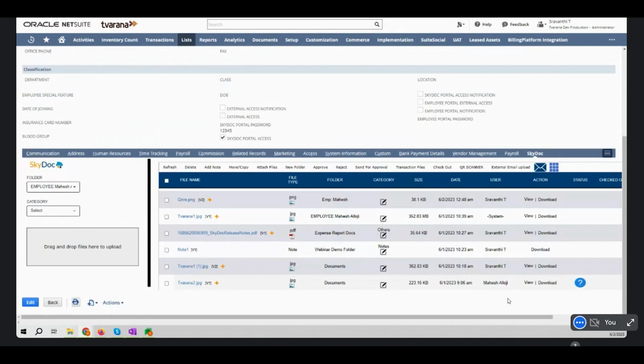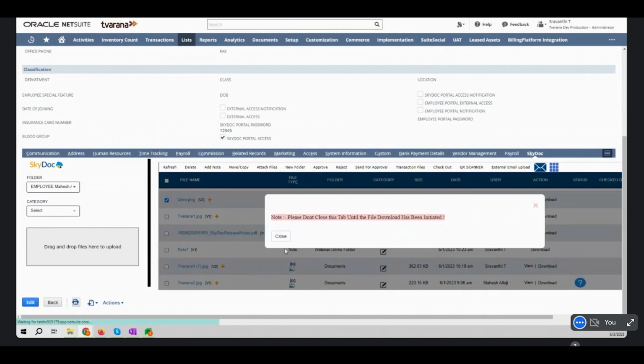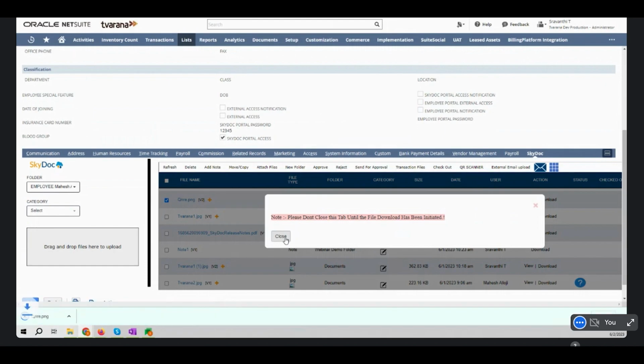And the next feature is checkout. So let's say you have multiple people working on a document and you do not want them to step over each other and make changes to the same document at the same time. All you have to do is just check out that particular file. Let's say this one, and I would just have to choose that file and hit checkout. And the file gets downloaded for me. There it is. And then I just have to close this prompt.